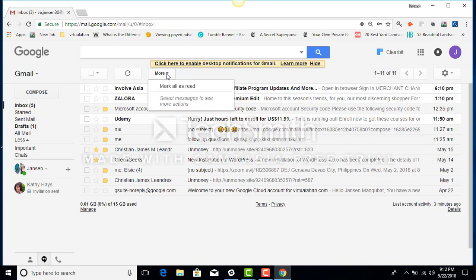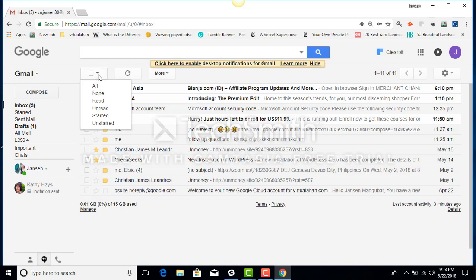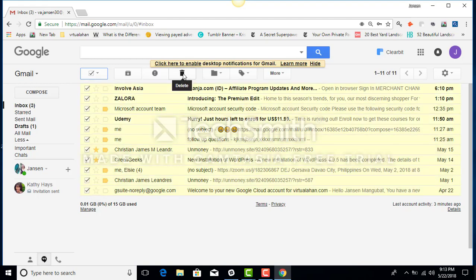Let's explore more. When you try to delete a message, for example, you want to clean up your Gmail account, and so you want to erase everything that has been stored in your inbox. So you just have to click this one, and you have to click this trash box here, and all of those messages will disappear.